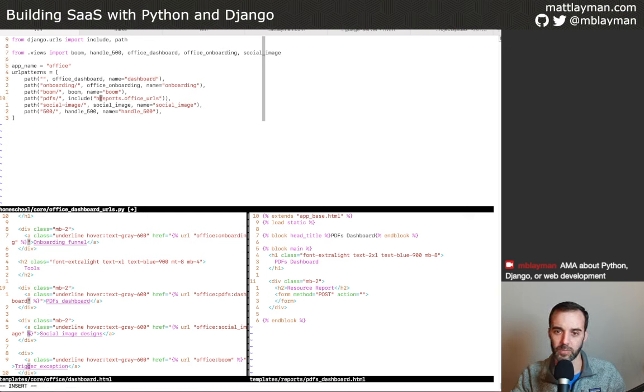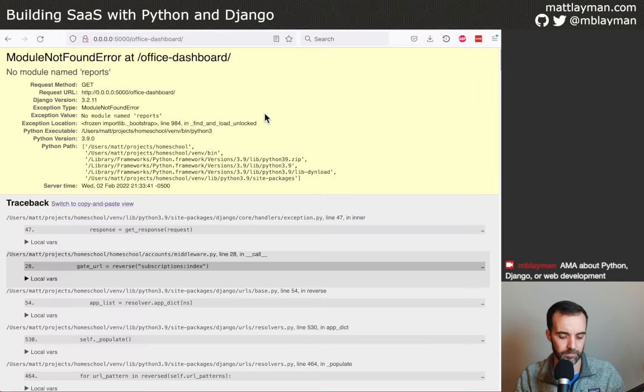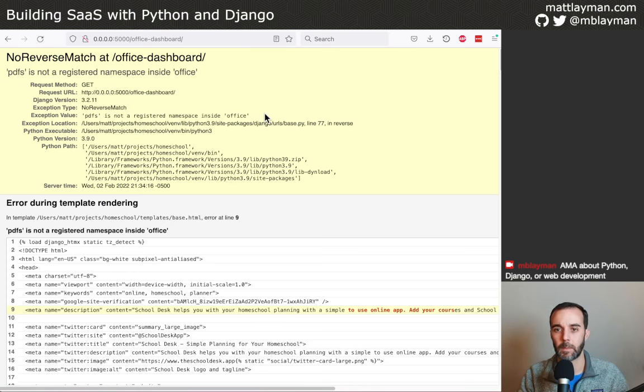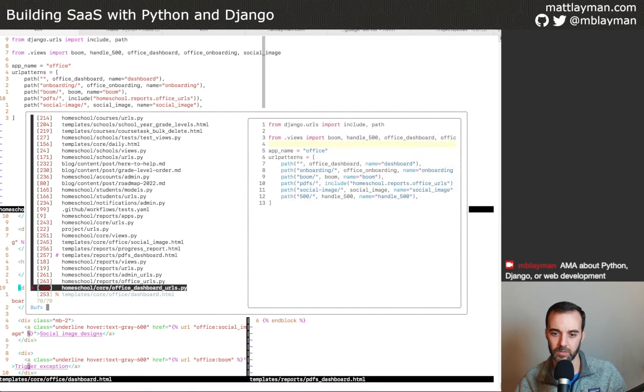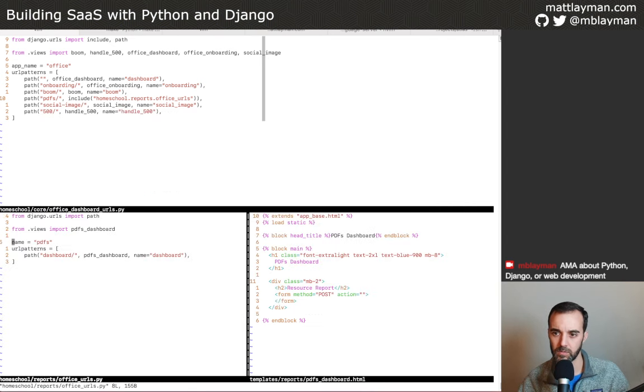We need to put homeschool here. PDFs is not a registered namespace inside of Office. What? That's unexpected. Because Office URLs definitely has PDFs here.